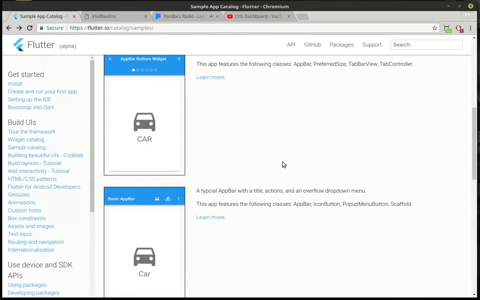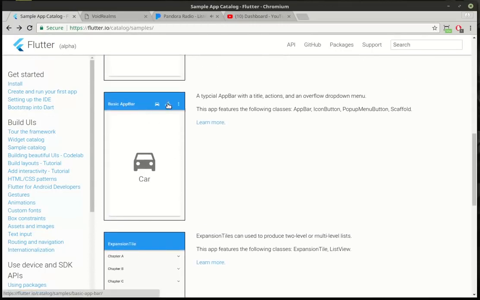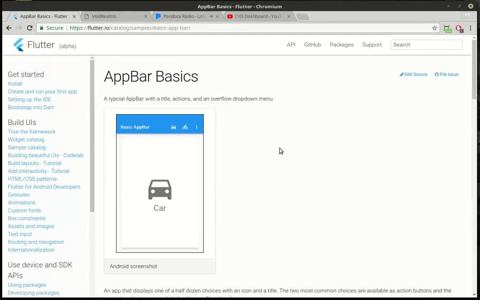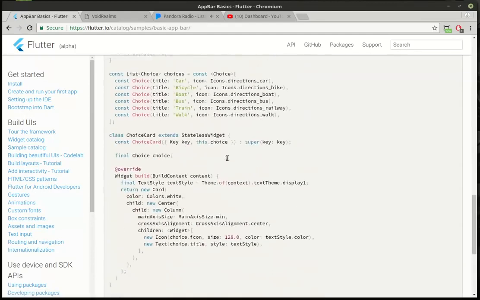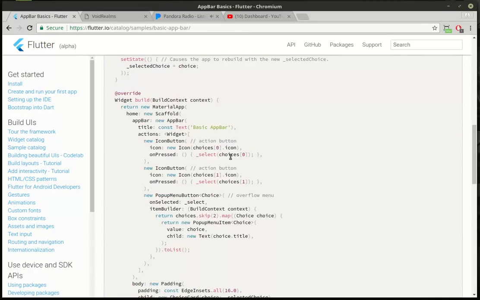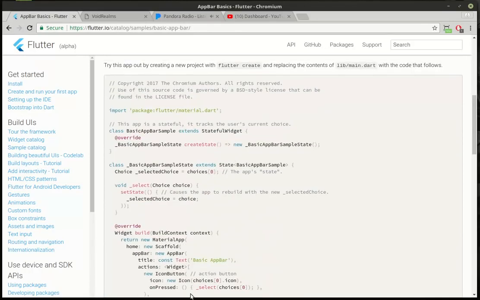Now, what we're going to be doing today is working with the AppBar, which is this little blue bar, which we put up there, but we're going to put buttons up there and make those work. We're not going to blatantly rip off this demo that they have up here. I'll leave that for them. But I want to kind of key in on some other things.